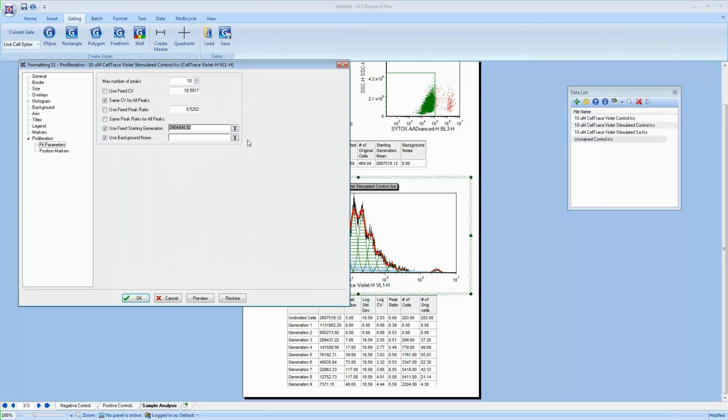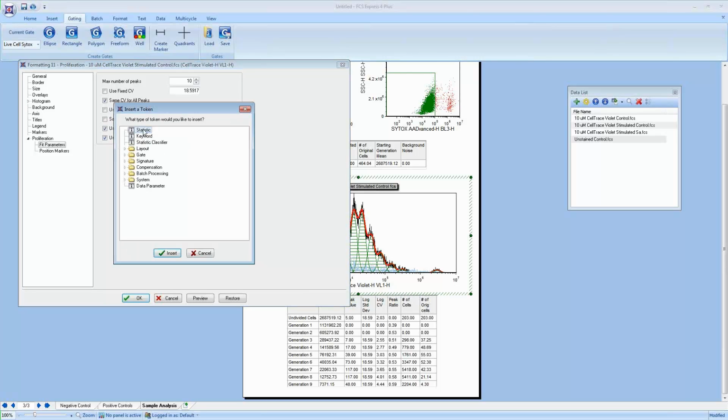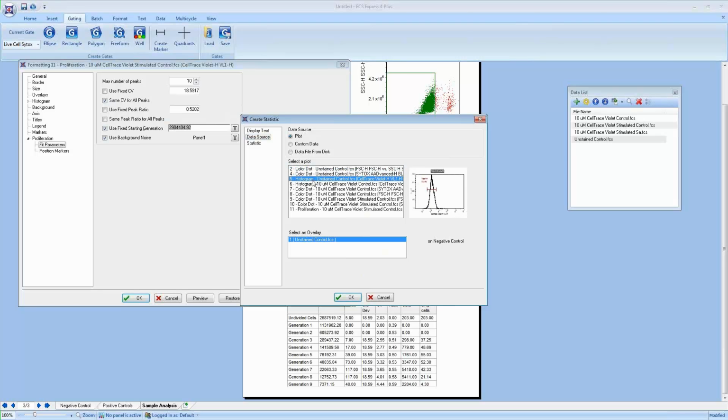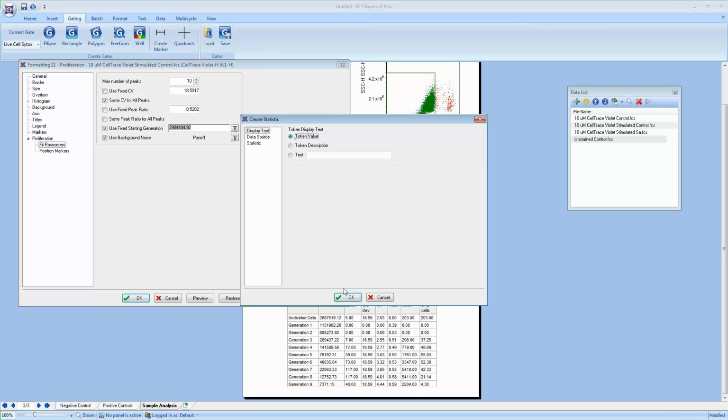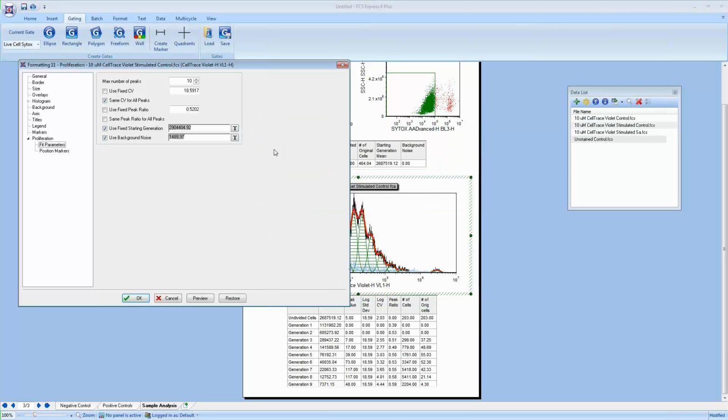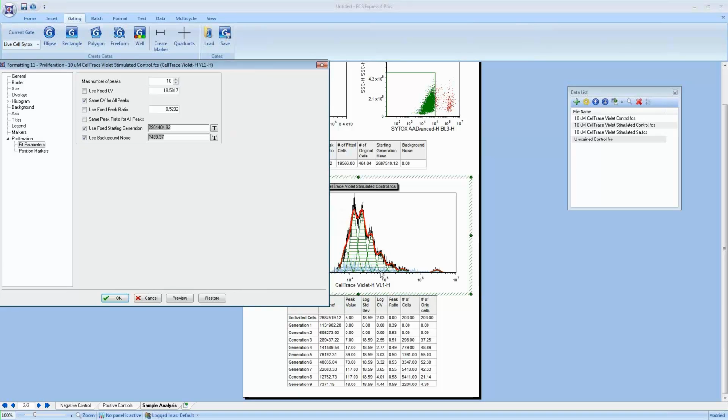And we're going to do the same thing here. This time we're going to use it from our negative control plot. And we're just going to find that. We can see in the thumbnail here, here's our negative control. The statistic again is going to be the negative marker and the geometric mean, and we're going to use the token value. So when we do this, I'm going to click preview, and you're going to notice immediately that the statistics down here are going to update, that the plot is going to update, and just keep an eye on these things as I choose to preview this.